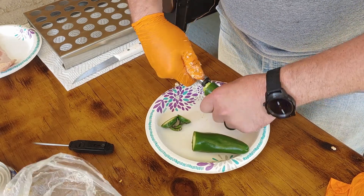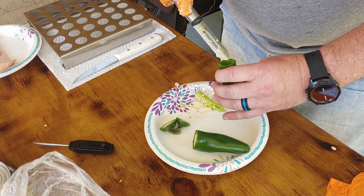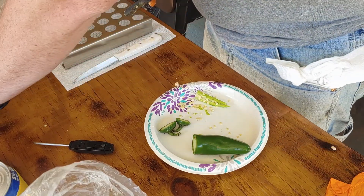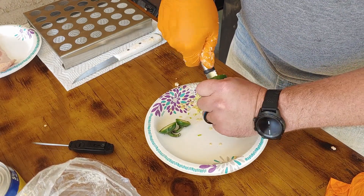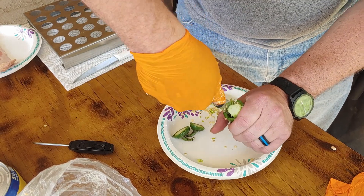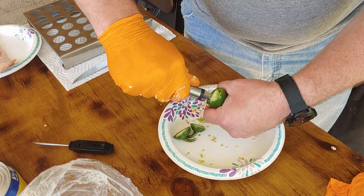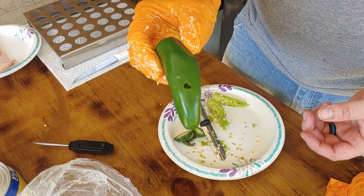Going around pretty easy, get all the way down there — oh look at that, came right out! Pretty dang good. I'm not sure if it worked out better or the same as my regular — I guess what I call it is a potato peeler — but it worked. I like it; it's got a little bit of a curve to it. We'll see how it does on this one. Just going around nice and slow — it's got these edges so you can use it like a saw if you need to. Did a pretty good job, punctured a little hole in it, not too bad.